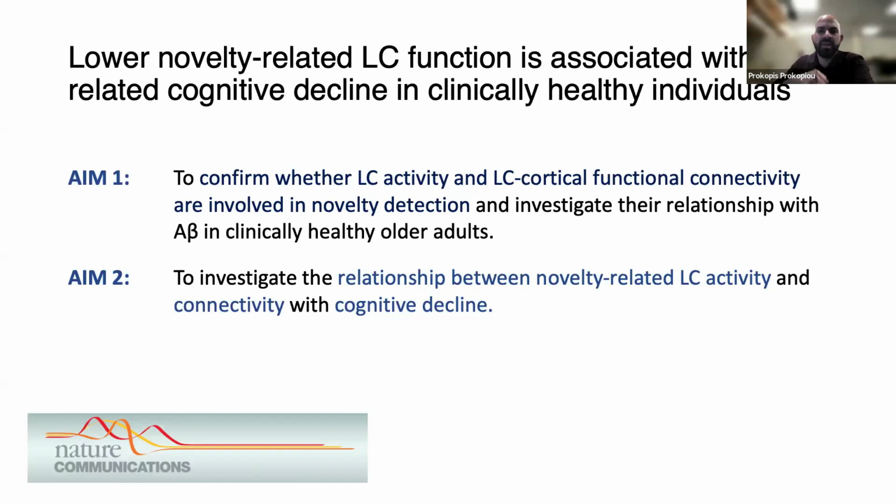All right, so with this methodological framework enhancing the LC BOLD fMRI signal-to-noise ratio, we aim to conduct a neuroimaging study to investigate in vivo how LC function changes in preclinical AD, but also its relationship to cognition. And specifically, we sought to confirm whether LC activity and LC cortical functional connectivity are involved in novelty detection, as was demonstrated before in animal research, and to also examine their relationship with amyloid in clinically healthy older adults. Our second aim was to investigate the relationship between novelty-related LC activity, connectivity, and cognitive decline.